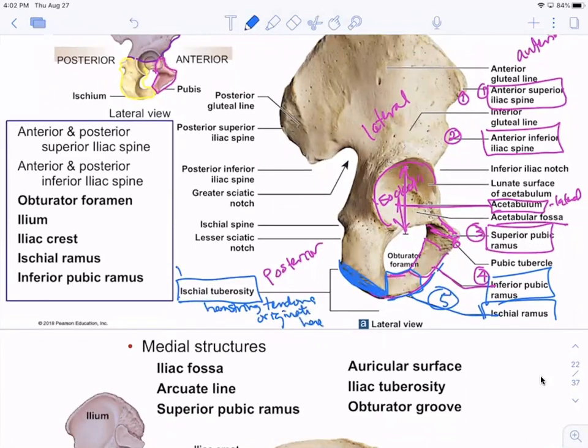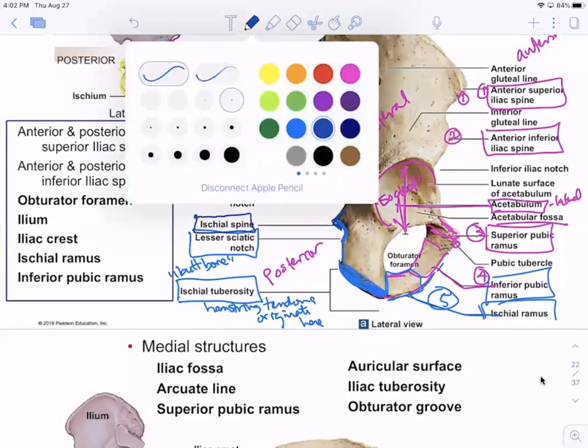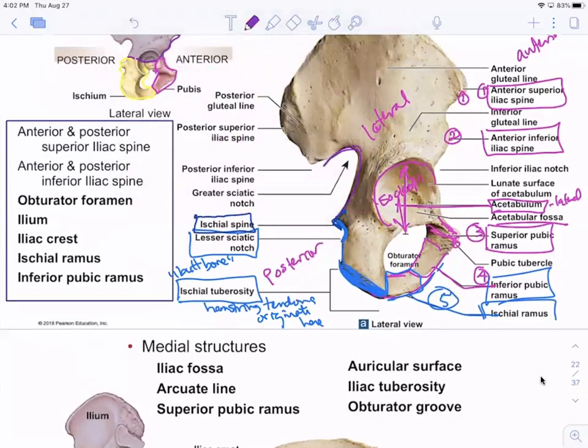This is what you kind of refer to as your butt bone. If you fall and you hit your bone on your butt, that is your ischial tuberosity. Then coming up here, you have this little notch forming the lower lip of the ischial spine, and that is your lesser sciatic notch. Then you're going to have the ischial spine, and then you have this really great big notch where a big nerve kind of runs through it, and that is your greater sciatic notch.